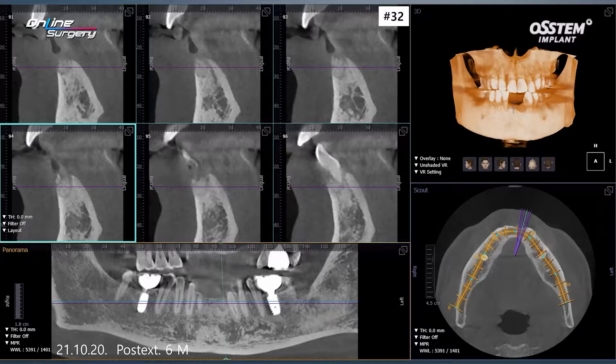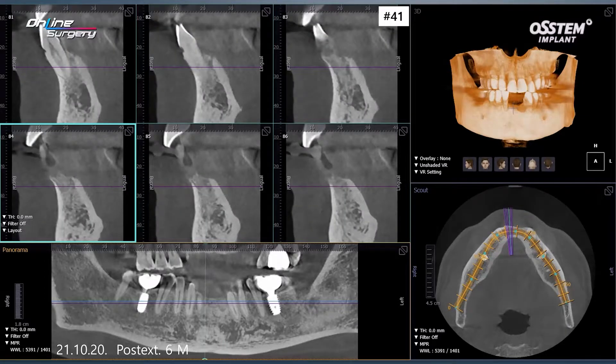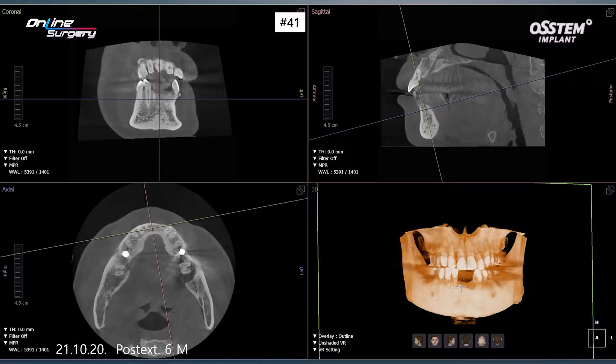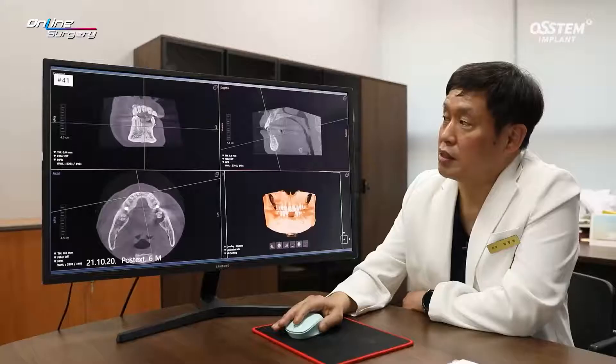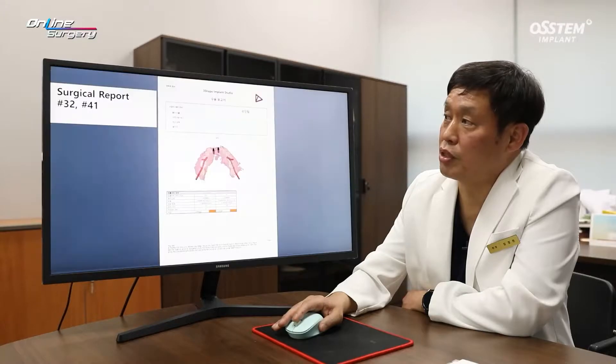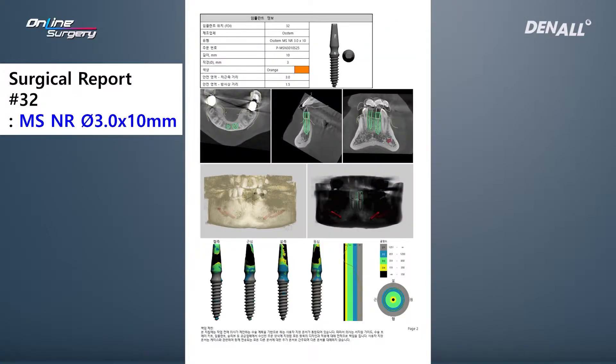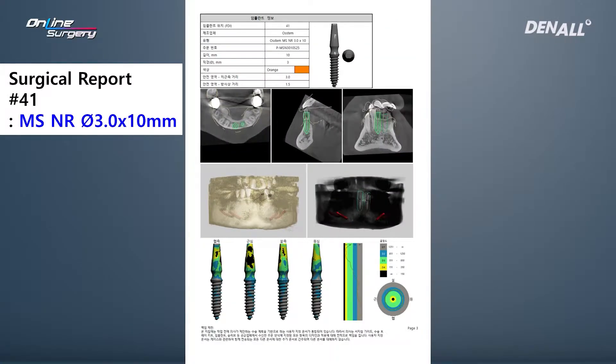However, I'm unsure as to how much bone has matured. This is number 41. You can see healing in number 41, and on CT for 32 and 41, number 41 looks okay. However, I am concerned a little about number 32. I am going to use one MS kit for surgery — I'm going to place two implants in number 32 and number 41. That is the plan.